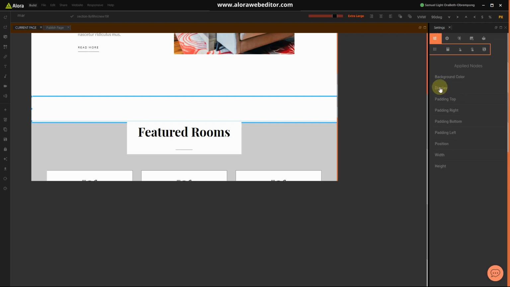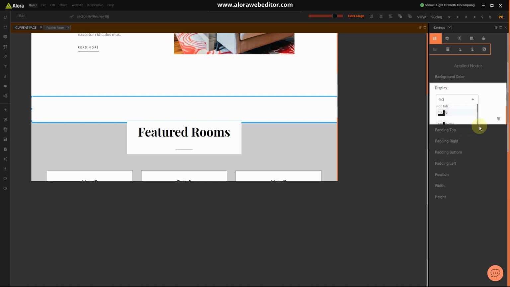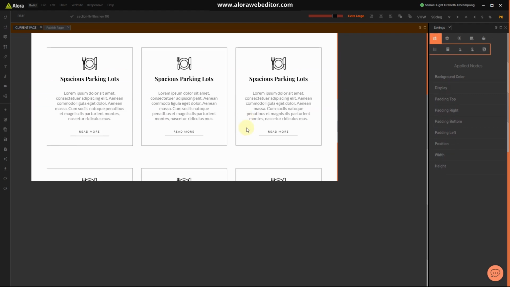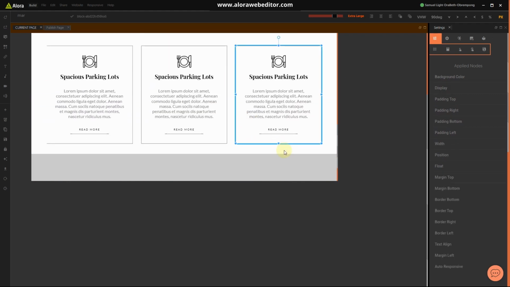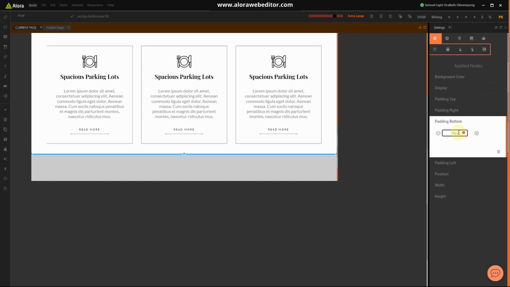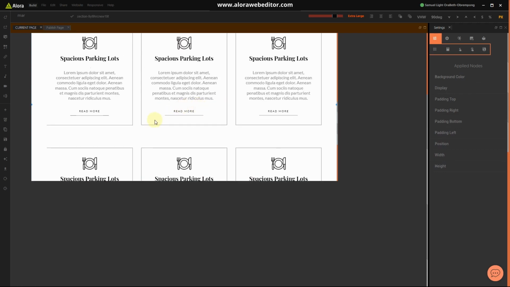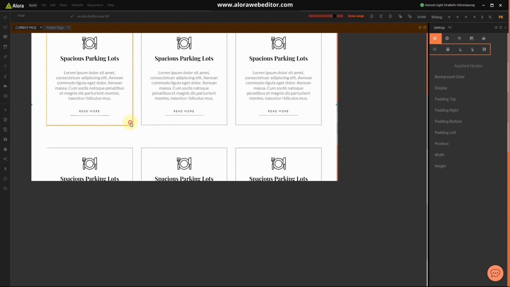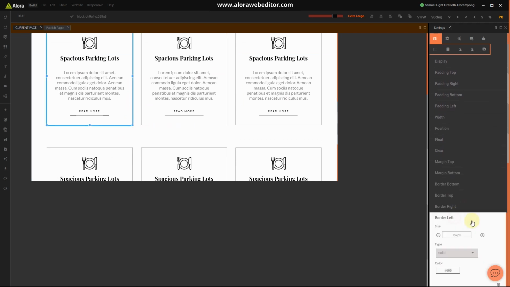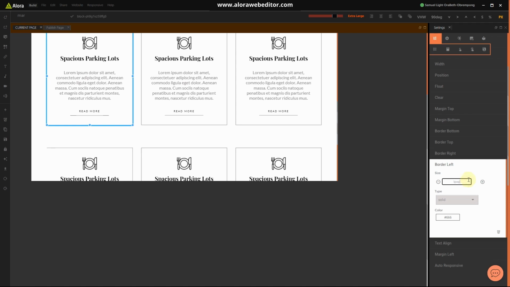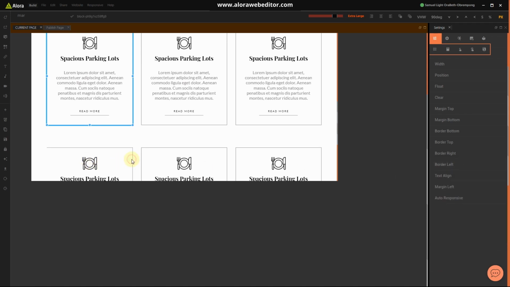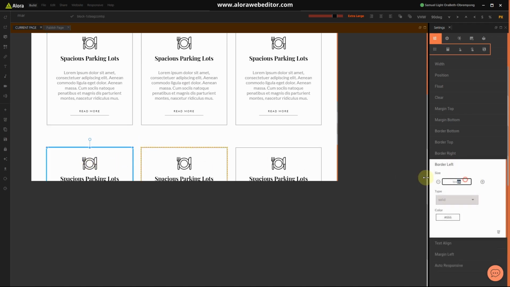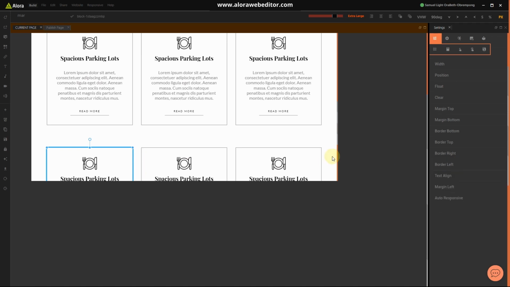So to make it easy for us, we are just going to make this tablet. All right, so we can go ahead and do whatever we want later. Now the padding to the bottom, I'm just going to make sure I have at least 80 here. Okay, so that works for me. Further to the left, I made a mistake here, so I just need to have it done. One, then I have here also one.